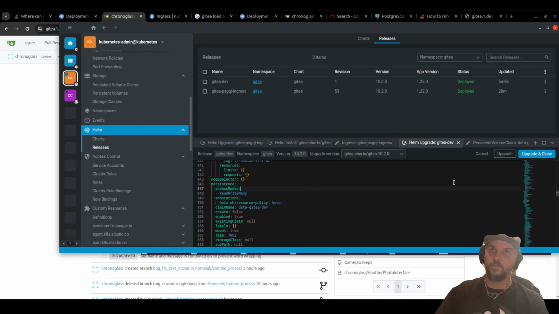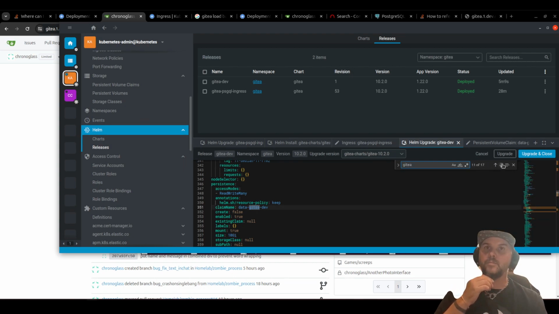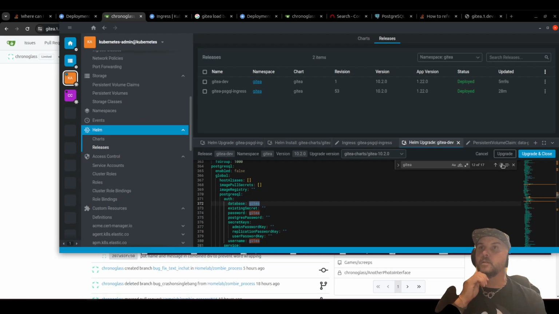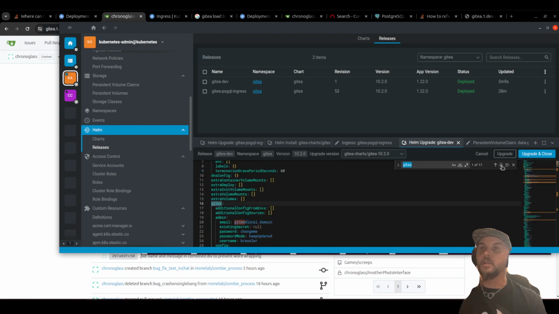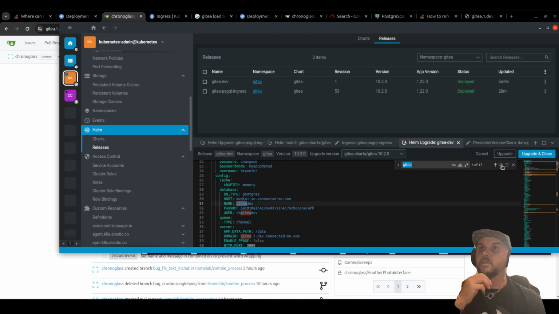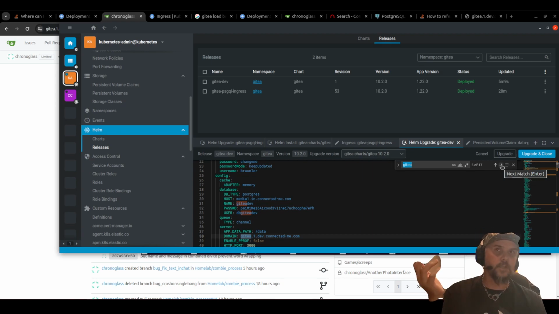That might be an issue. It doesn't matter, it's not in there. Also doesn't matter, it's not in there. Now I gotta change that again. This is one of the things I hate about Helm charts, like really.